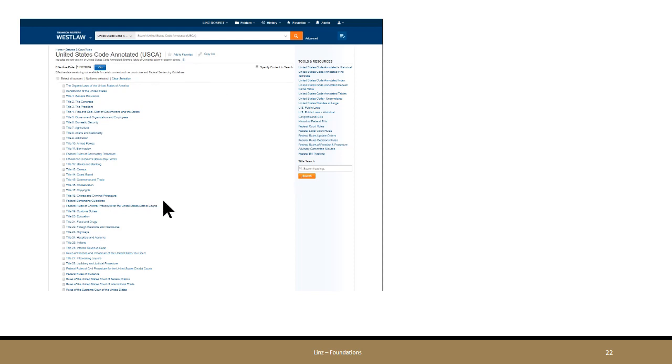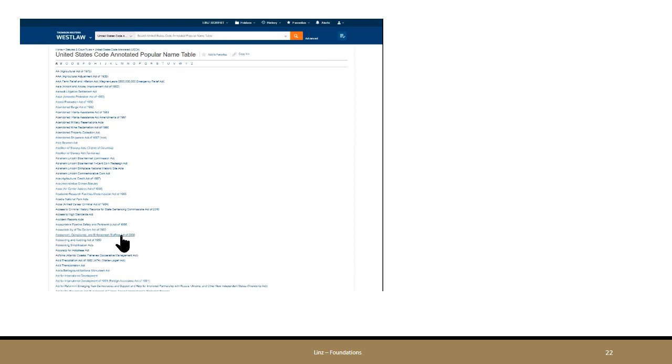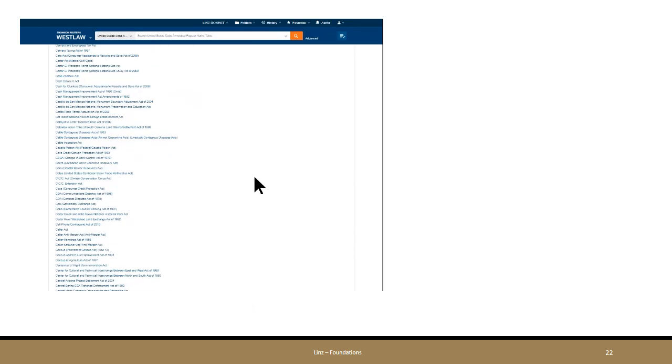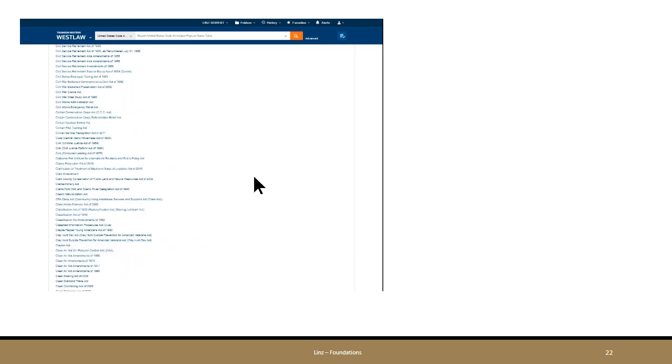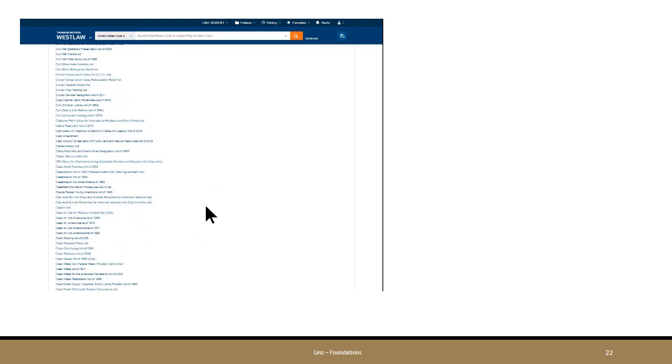So here I am in the United States Code Annotated database in Westlaw, and here are the tool and resources we talked about earlier, and here is the popular name table. And the way you use that table is that you can certainly scroll through the list, you can search it, you can also alphabetically jump to where you would like to appear in the table, and we can scroll on down to find the Clean Water Act. And here it is, the Clean Water Act. There are two of them, which complicates our research somewhat. When we look at legislative history, we'll examine it. For now, what you want, though, is the Clean Water Act in 1977.